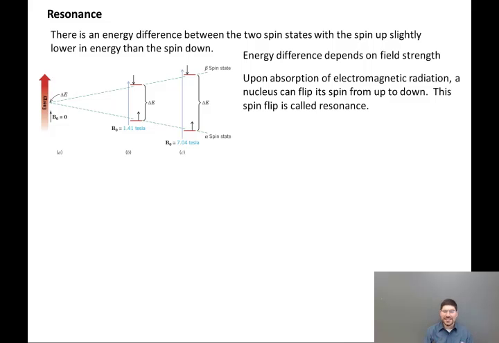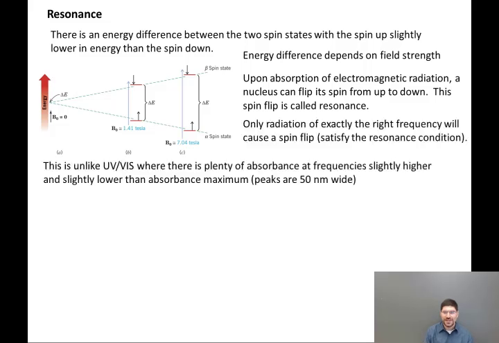So what happens is, you notice that any spectroscopy experiment involves taking something that's in a quote-unquote ground state, treating it with energy, and bringing it into the excited state, right? So we could think of the spin up state as being the ground state and the spin down state as being the excited state. So upon absorption of electromagnetic radiation of the proper frequency, a nucleus can flip its spin from the lower energy spin up state to the higher energy spin down state. This spin flip, the going back and forth between spin up and spin down, is where the term resonance comes from.